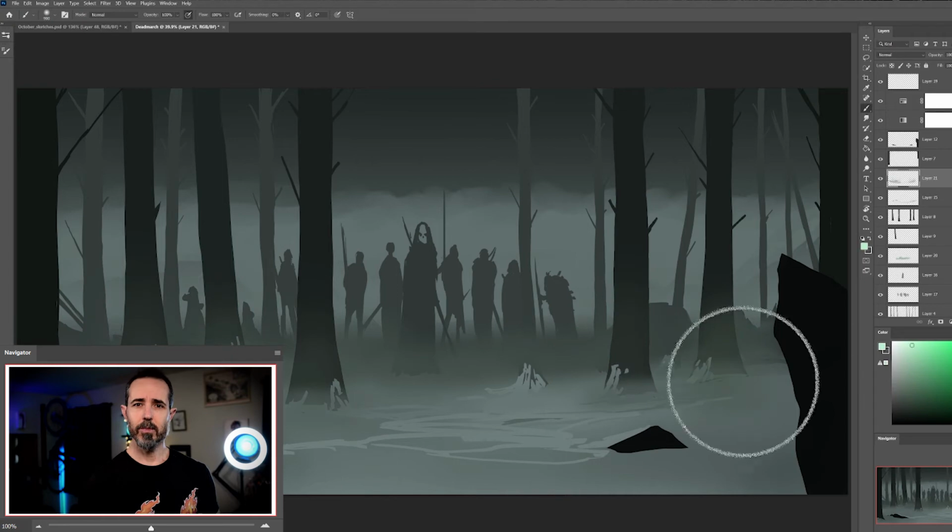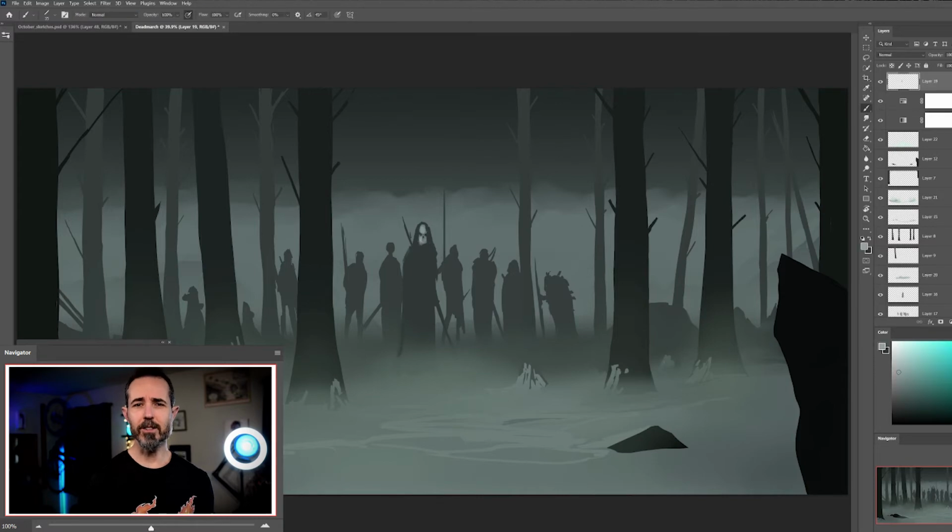So that greenish hue is going to make it feel something along the lines of death, or it has a negative connotation, at least in Western culture, right? Green in other cultures means different things. In Western culture, green has that kind of sickly feeling. So I was trying to inject that into what I was doing. At least that was in the back of my mind as I was working.